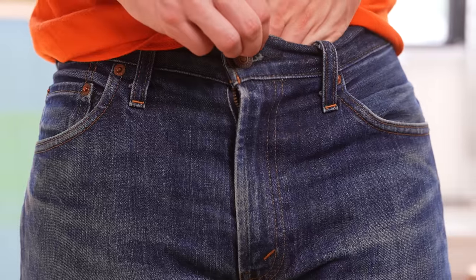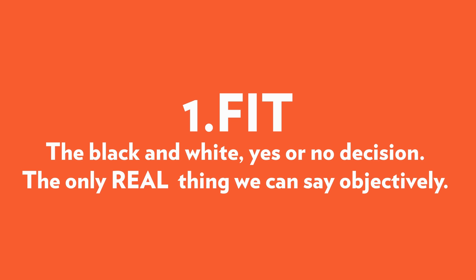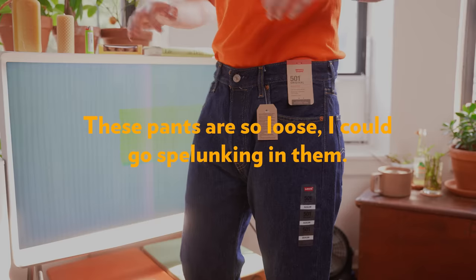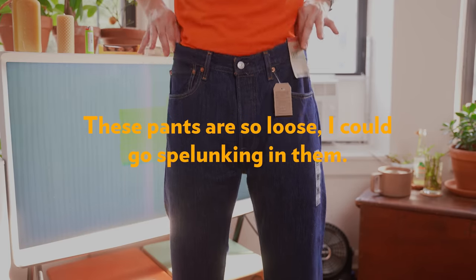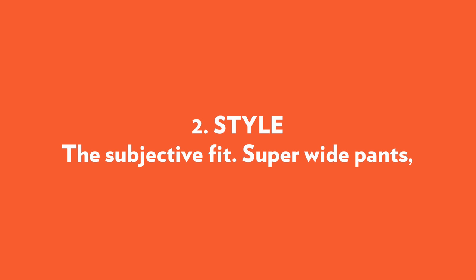The most vital thing we must understand is that there is fit and there is style. These two terms are often conflated, but to understand style, you must first understand fit — the black and white yes and no decision, the only real thing we can say objectively. Pants too tight, you'll explode. Pants too loose, you could go spelunking inside them. Style — super wide, super skinny, bell bottoms, boot cut, straight fit — we can't understand style until we understand fit.